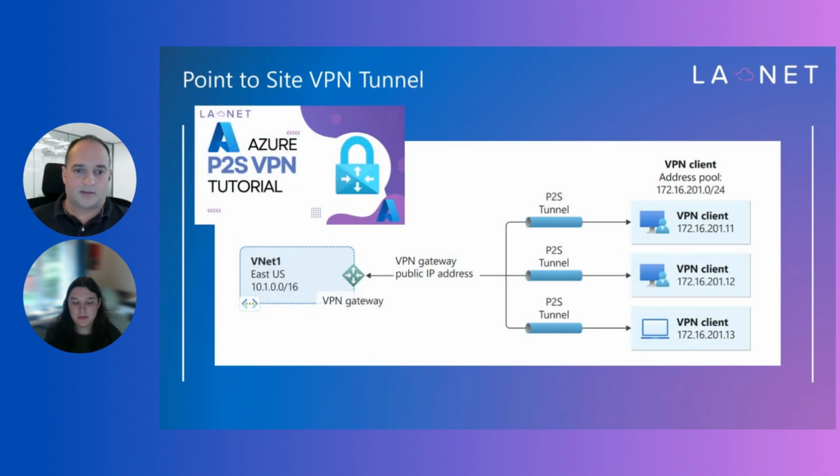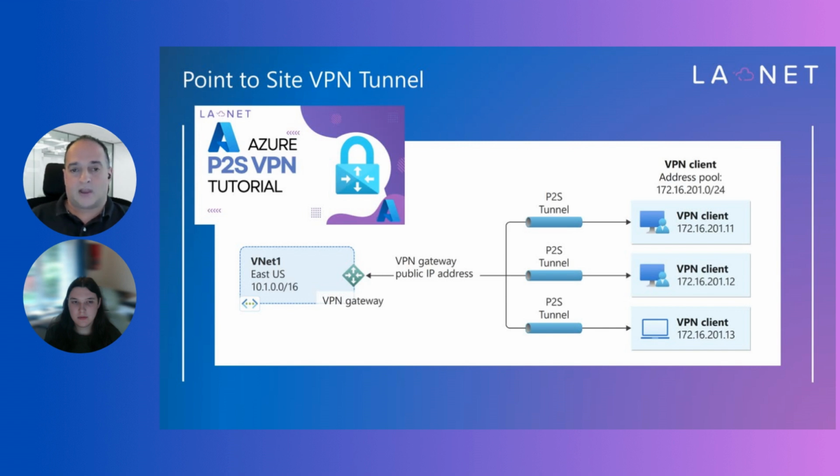So you've got your VPN gateway service, which sits in the VPN gateway, which you can see on the left-hand side. From there, you can create different types of tunnels. One of those tunnels is called a point-to-site. So that's for your users' devices. So that could be their desktops, laptop machines.